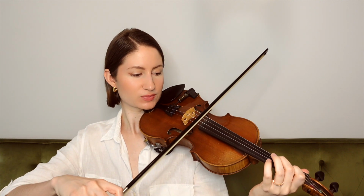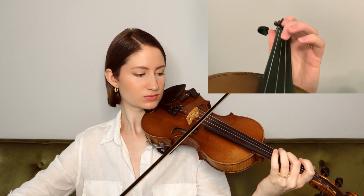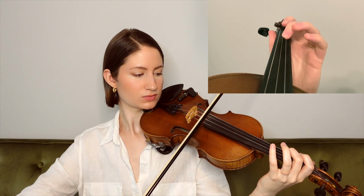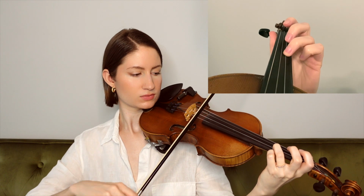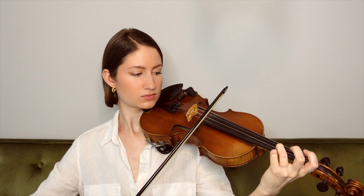So for this tune, we're in the key of D major, meaning we have two sharps. So just be mindful of that as we're getting into this first phrase, which sounds like this. All right, so lots of back and forth between the D string and A string there. Next, we come back a half step from that D we just ended on to a C sharp.